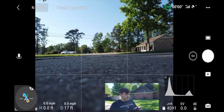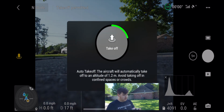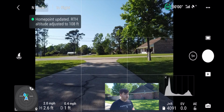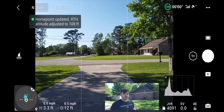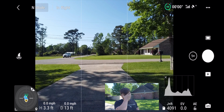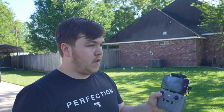There's two ways to take off. As you can see over here on the left, you have this little button that says take off on it. You hold it down, and when you let go of it, it will take off and automatically hover. I'm going to go forward a little bit so it's not too loud. It'll just hover at about 3 feet. I'm going to land it real quick, and you land it by holding down the joystick on the left.